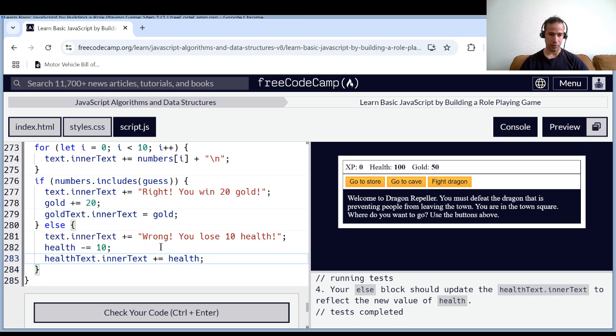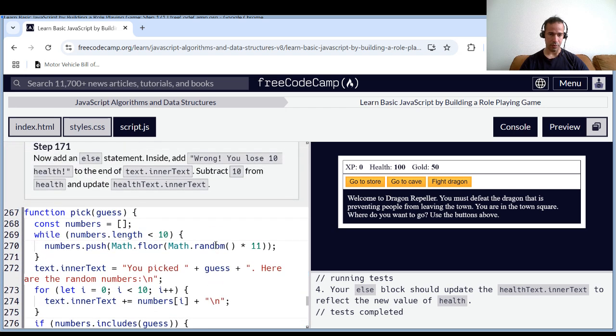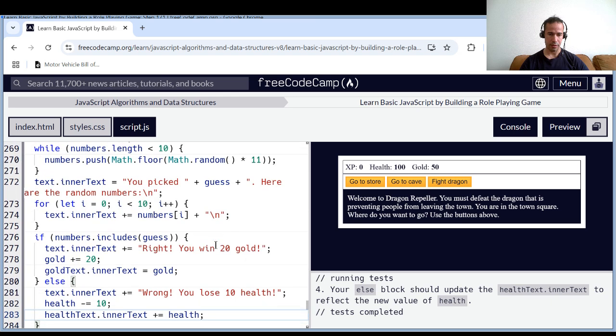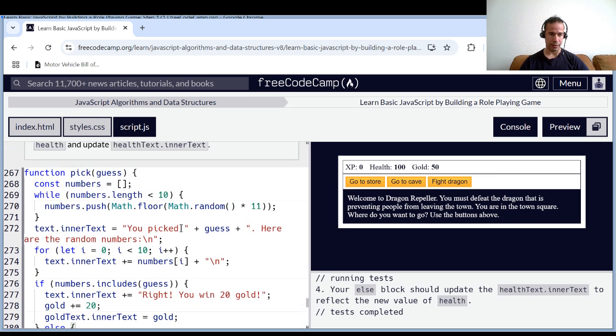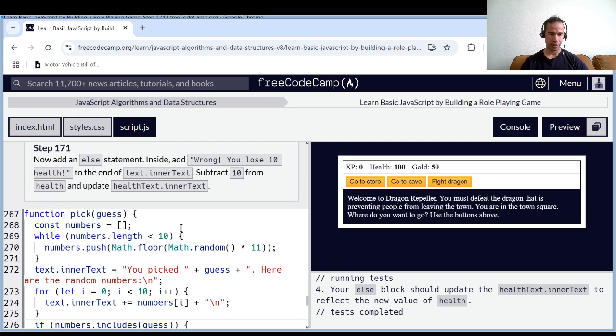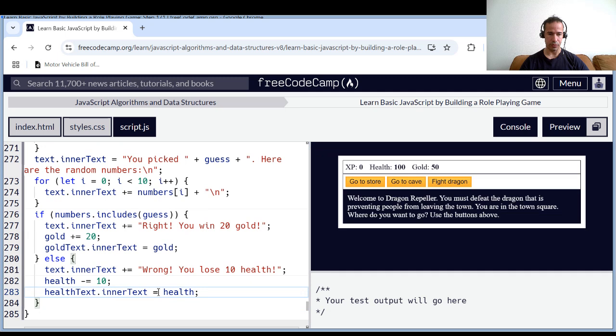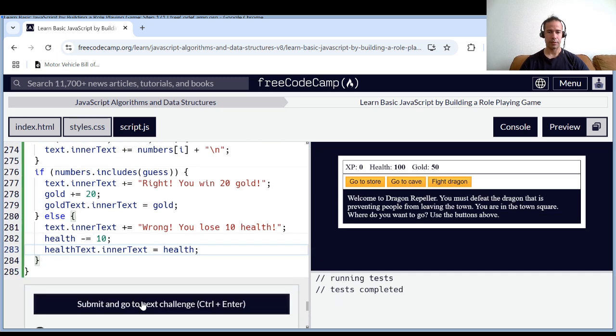Text dot inner text wrong. So it says wrong, right? You lose 10 health. Now, health is minus equals 10, and then health is the health text, health text dot inner text. Oh, okay. Health dot inner text is equals to health. Got you.